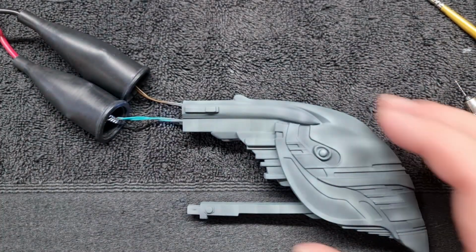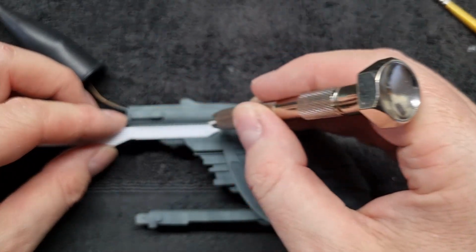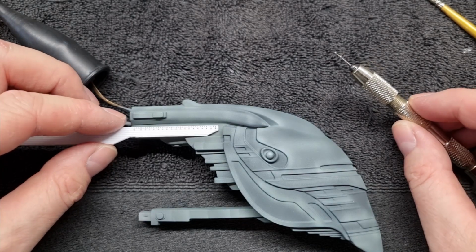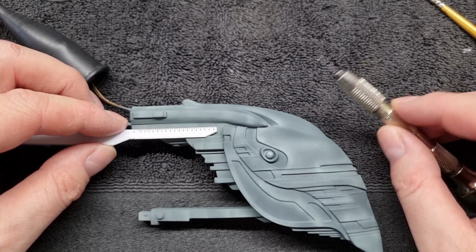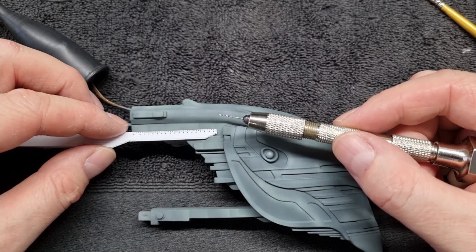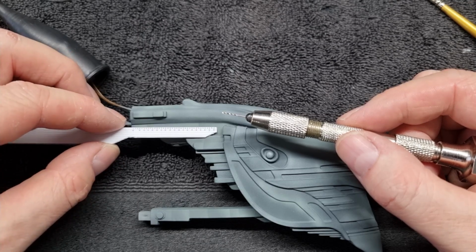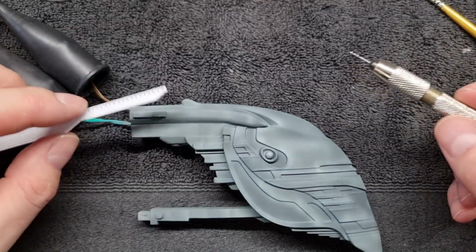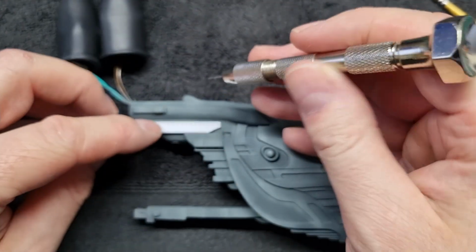So let's see if I can get this on camera. I'm going to start at the top, poke some holes, and then move down a bit, poke some more holes, move down a bit, poke some more holes. The reason I'm going to start at the top and work my way down is so I can see the windows that I've just drilled. When I'm drilling the ones below it, I can try and get the spacing kind of even. If I start at the bottom, I'm going to be covering those windows with each successive line, and I'm not going to know, one, if I'm in line with them horizontally, and two, how well spaced I am. Again, stating the obvious, but you never know. So right, this is going to be a bit of a trick, but let's see how we get on.